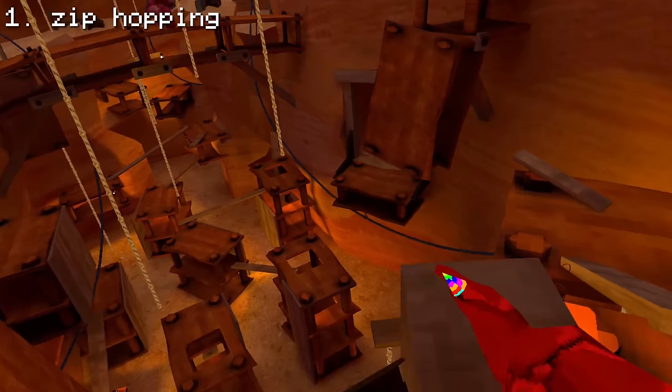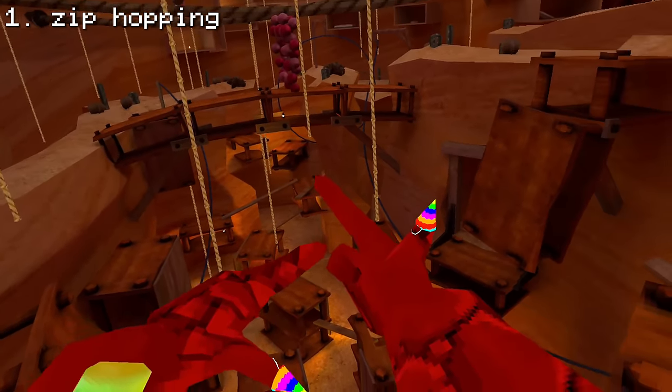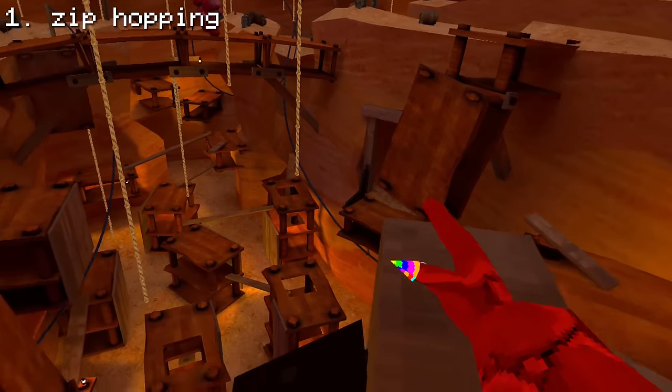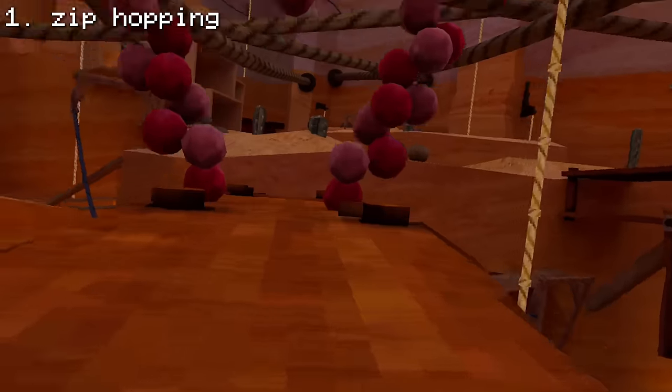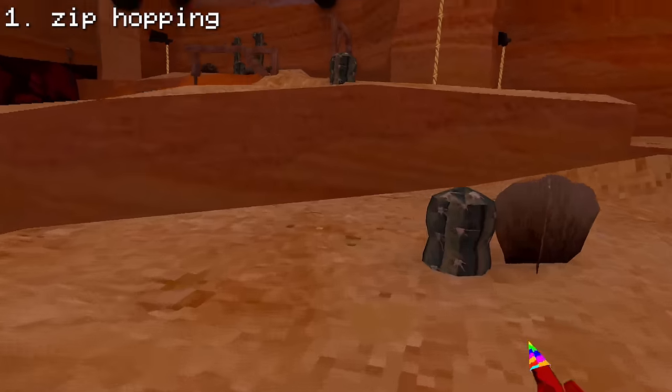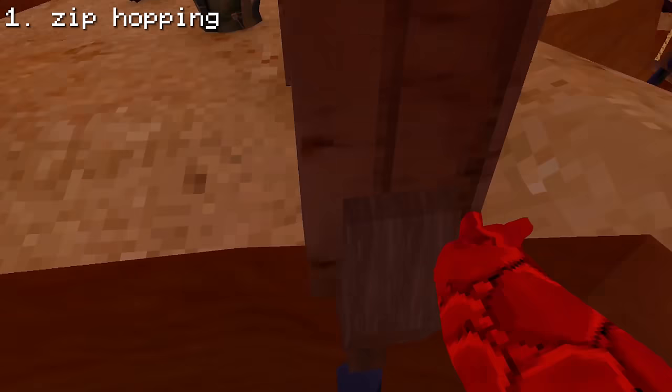Zip hopping is very easy because all you need to do is hold down your grip and then let go before you jump off of this, and then it launches you pretty high. You can use this to escape from lava monkeys or in any other game mode, etc. You can also use this at multiple different areas. Like, can you touch this?